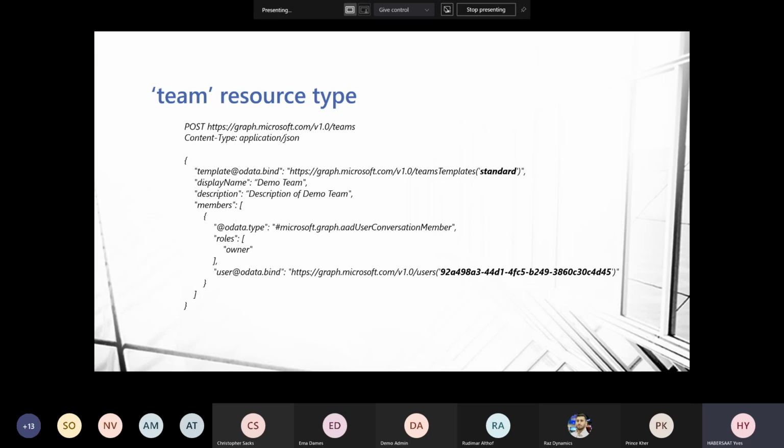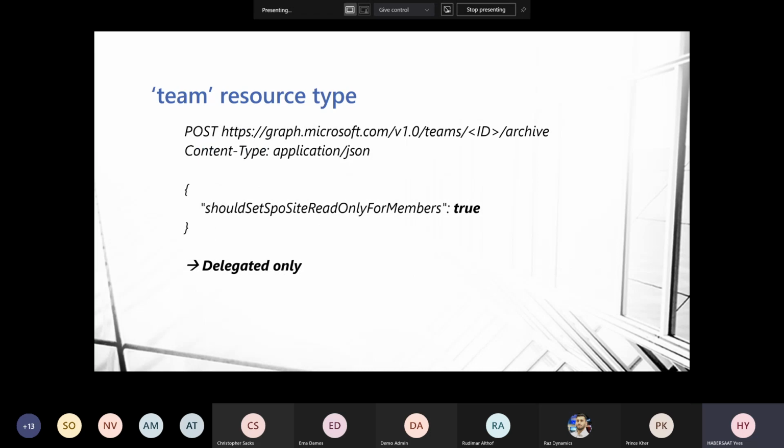So basically, if you try this request in Graph Explorer or Postman, you are just creating a simple team. And in this case, as I told you before, I'm not specifying anything about the visibility. So if I go through Postman or Graph Explorer with this request, this team will be public by default, because I don't specify anything. So you will have a public team. If I want a private team, I have to add just another property in this request to have a private team.